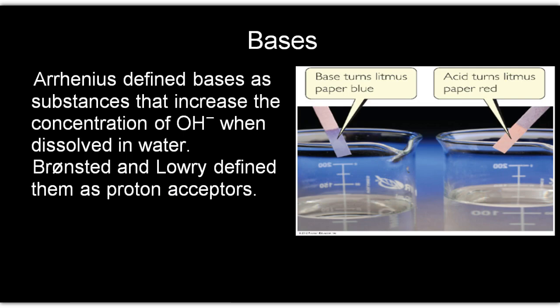Bases, Arrhenius, as we've mentioned earlier, donates hydroxide ions in water. Bronsted and Lowry don't go that route. They say it's something that accepts a proton or a hydrogen. That's it. So Bronsted-Lowry is really the definition that we typically use in chemistry. The way I like to think of it is follow the protons, or follow the hydrogen. Acids donate hydrogens and bases accept hydrogens. That's it.